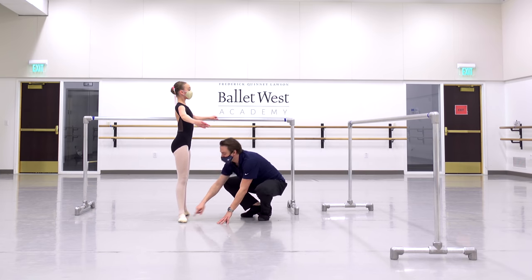Start this combination on relevé. 6, 7, sous. Développé foot. 2, arrive. 4, and we stay. 6, 7, sous, 8. Now remember, when we go sous, we don't drop the leg. We lift out of the supporting side to get taller as we close sous.